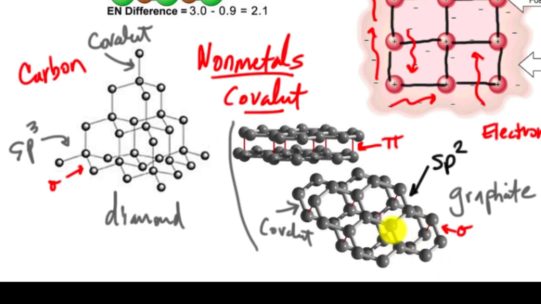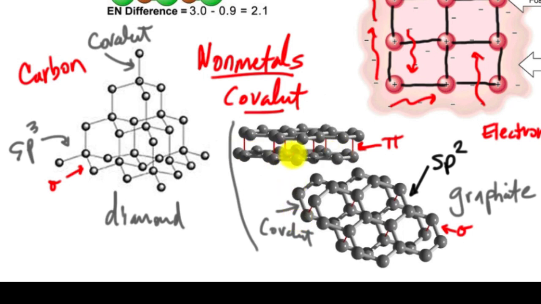Again, this is reviewing a little bit, so that's why I'm going through and explaining all this. This isn't necessarily important for this chapter, but I just want to recap a little bit from earlier. So what you have are these sheets of graphite that hover above each other on these pi bonds. These are very weak, while the covalent bond that holds the atoms together is very strong.